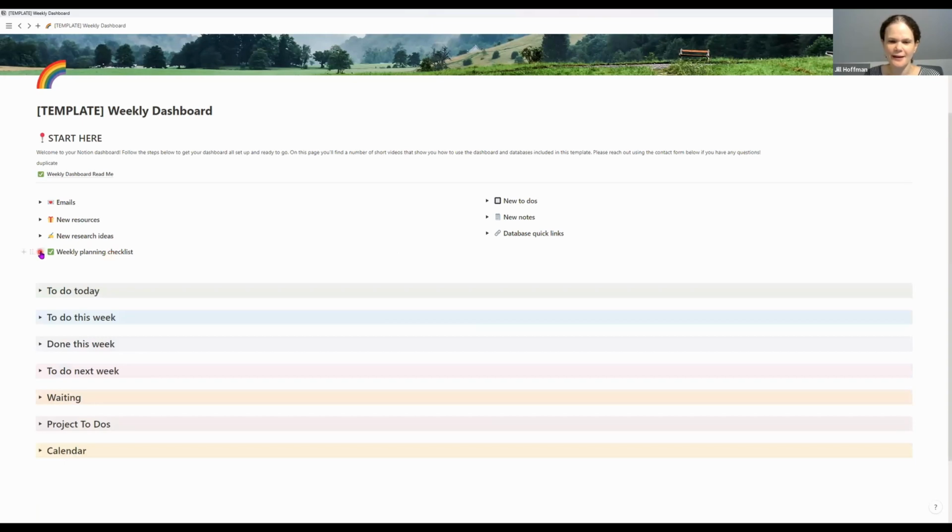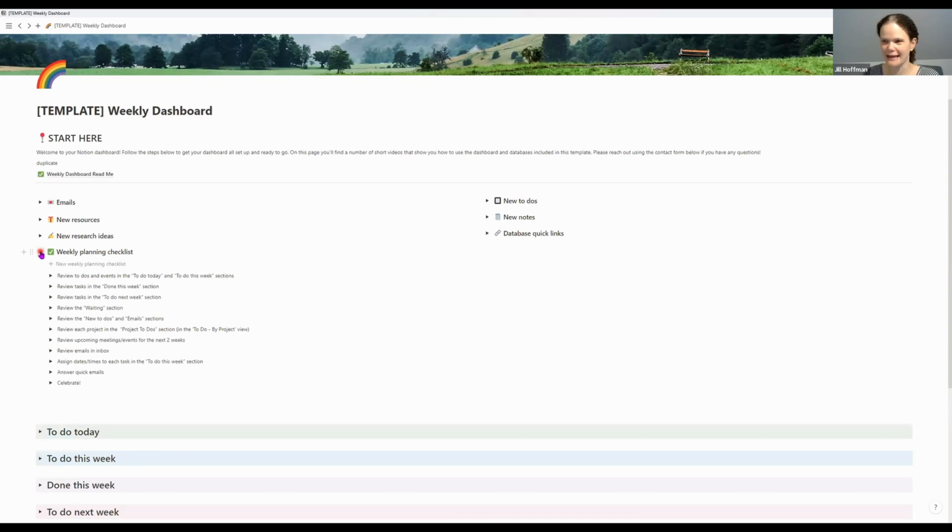And then the final thing that I like to include in any of the task management, scheduling, or project management systems that I use is a checklist that I can go through each week to remind me of what I need to do. Often I would do my planning for the week, at least when I was faculty, on Friday afternoon.